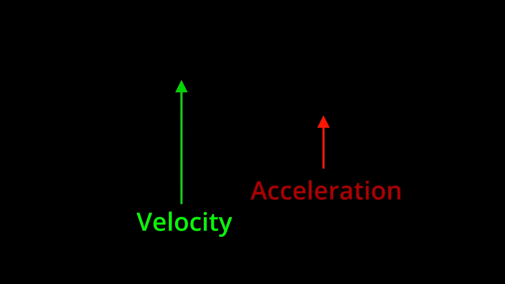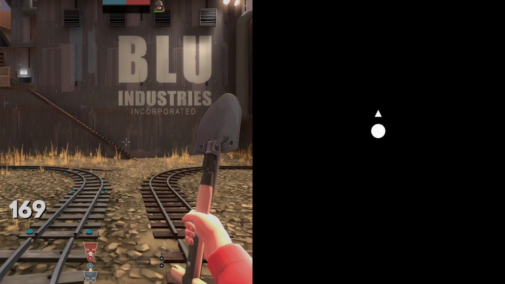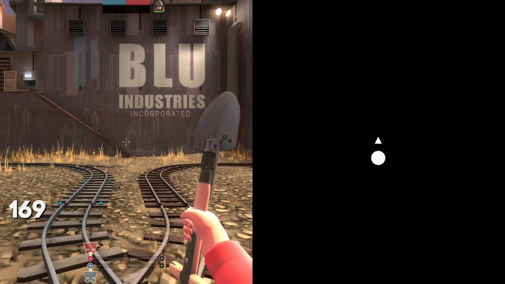A vector, put simply, is a line made up of 2 points that has a direction. There are 2-dimensional and 3-dimensional vectors, but for this purpose we'll only need 2 dimensions to represent a bird's eye view of a first-person character. In Source, every player character has a velocity vector and an acceleration vector, where the velocity vector is the character's current velocity, and the acceleration vector is what will be added onto the velocity vector on that frame, as determined by the player's directional input and view angle as previously laid out.